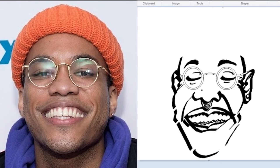So we got the eyebrows in here, and I kind of just draw them rough, but then you can clean them up with the eraser tool like that. And now I'm kind of enlarging my canvas so I can get started on the beanie.